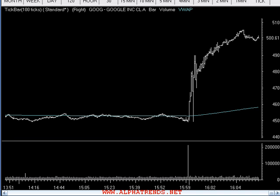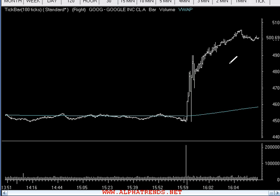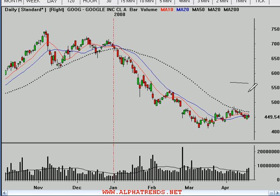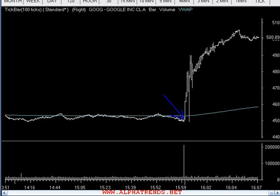And by the way, I just paused the screen there because I wanted to show you Google. Google just reported earnings, and you can see here that's only 5 minutes after the market has officially closed, and this stock is trading up at $500. So here's the after hours action in this stock, and we can see a huge rally. This ought to be good for the market tomorrow. We'll see, but we've got Google now trading up at $500 a share. So things look like maybe they'll get off to a good start tomorrow if Google can hold on to their earnings.